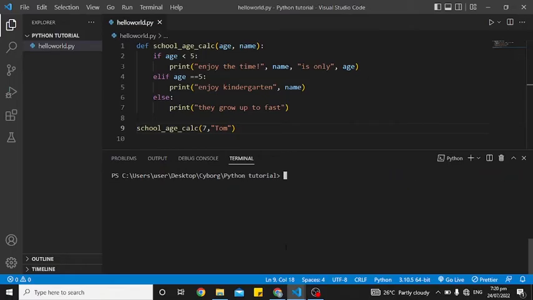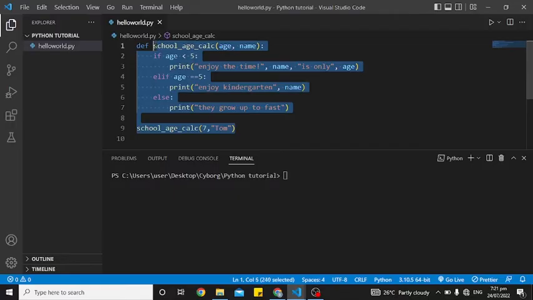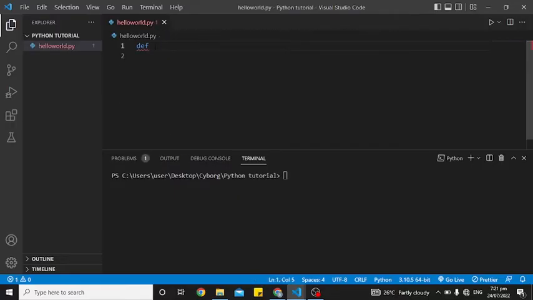So I'm going to clear the screen, and we're going to define another function. And this function we are going to call it add 10 to age, and the value we're going to pass is age. Right, so we have that. Remember, always put your colon at the end of anything that you know something will be nested under.